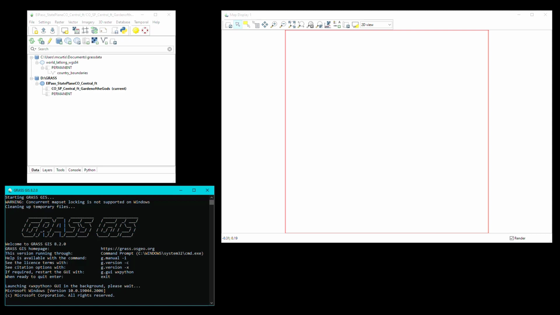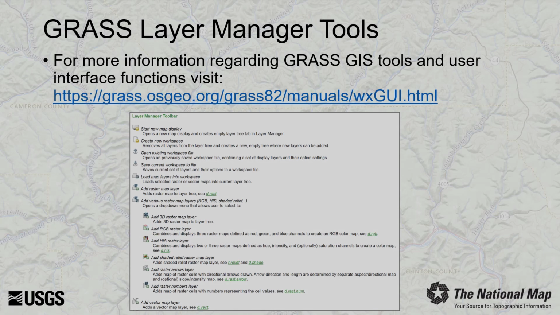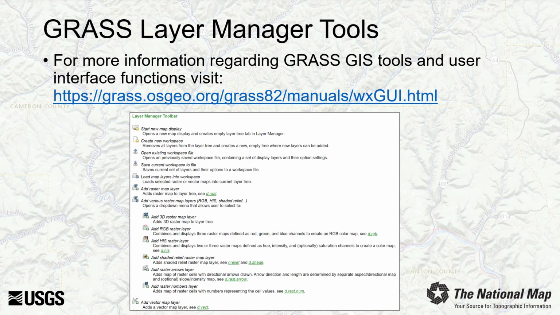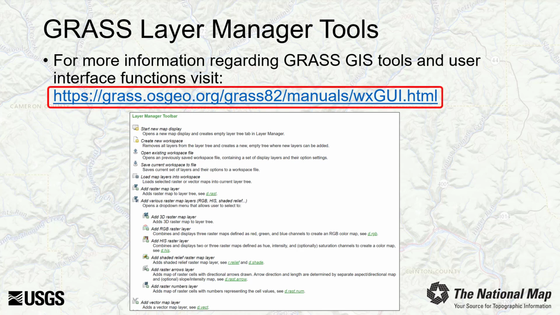This Map Display window also allows the user to insert map elements, zoom in and out, and transition from 2D to 3D views. The Module Dialog window enables running GRASS modules in the background. For more details on the specific toolbar icons and tool functionality, refer to this information page at https://grass.osgeo.org/manuals/wxgui.html.